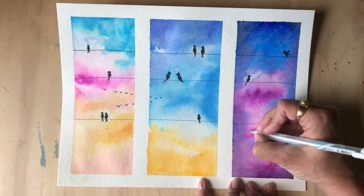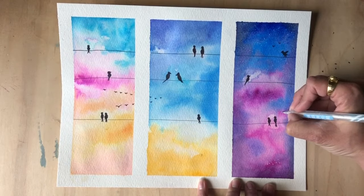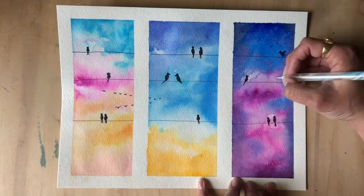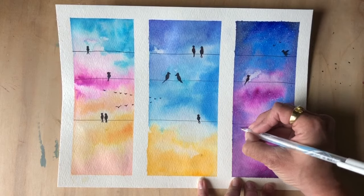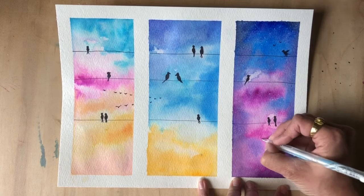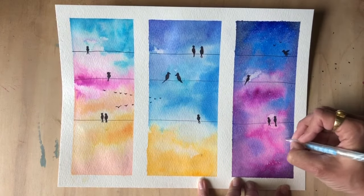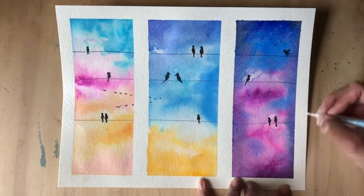That's that. I hope you've had fun drawing these really simple birds on wires. And if you're confused about, oh man, I don't know what kind of color the sky should be, take a step outside when you first wake up or right before dinner. Observe the colors you see and write them down in a little notebook. Sky colors are the most beautiful natural colors there are, or at least some of them. And it's right there outside for free in your sky. So if you're able, take a step outside, observe what you see, and then create some art. That's your challenge.